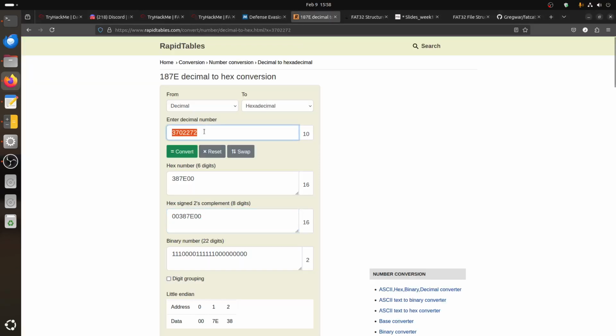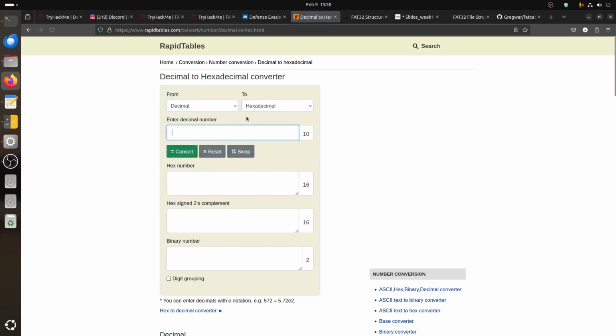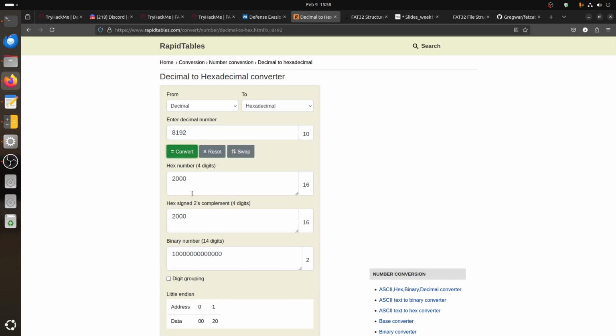So if I go to our hex there, oh no, not from hex, from decimal to hex. Why is it 200?